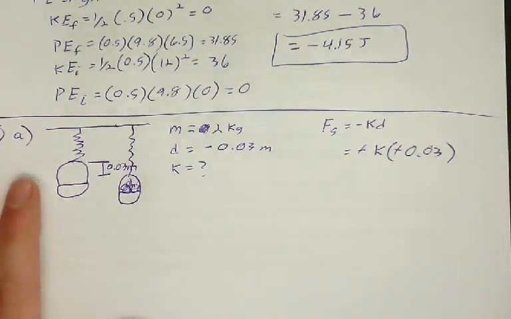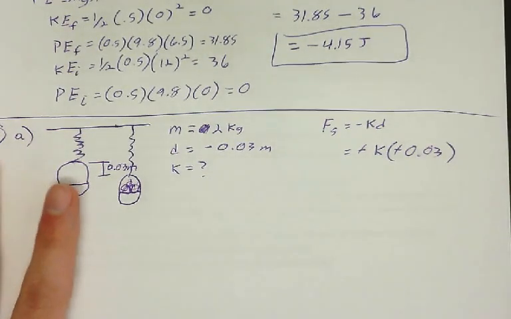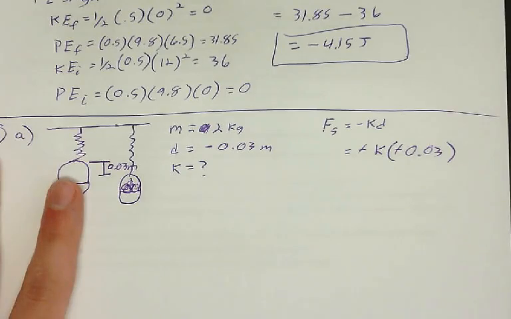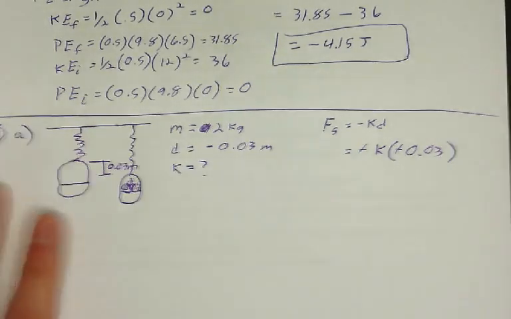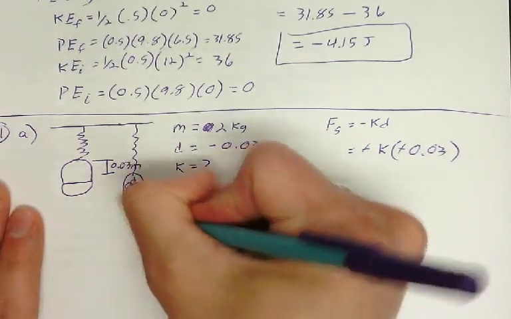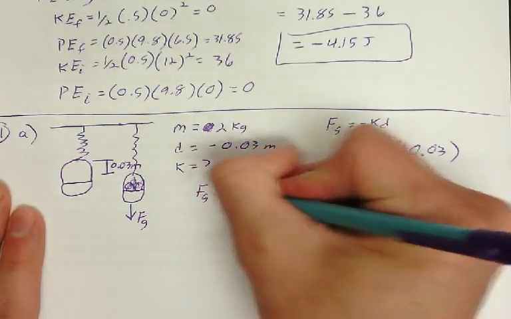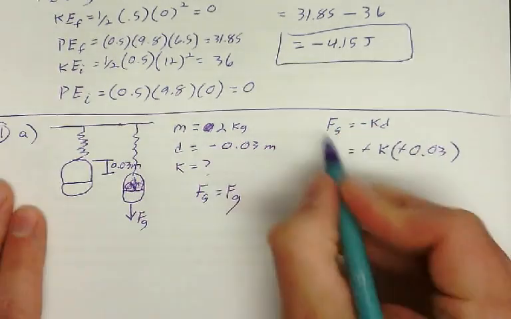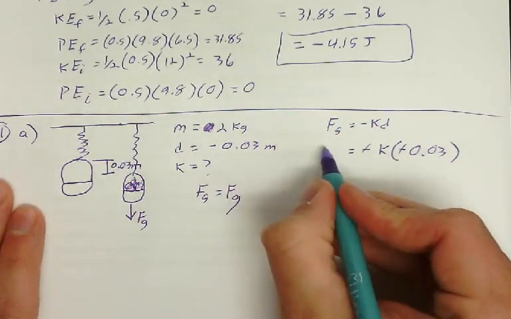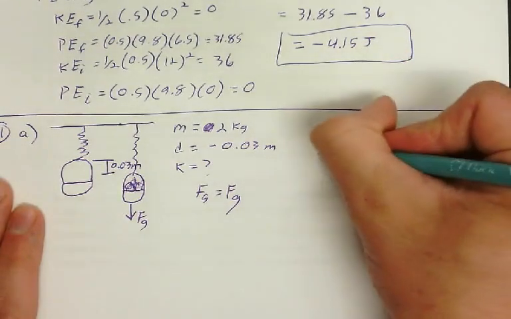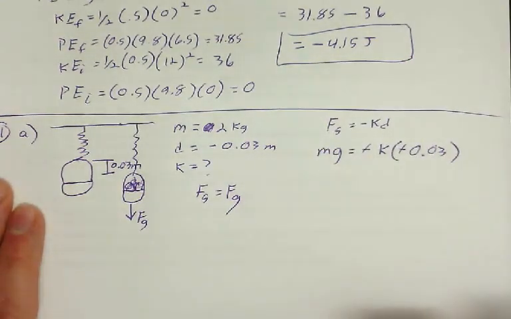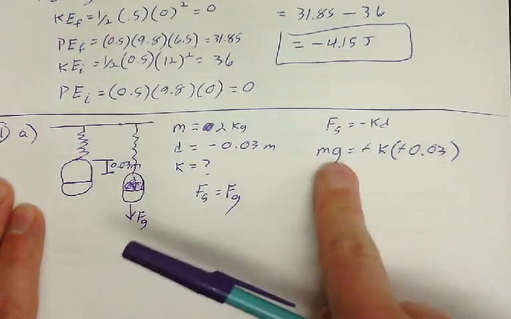And here's why. Well, I'll ask you, Braden. Why am I using that? Because it's the force of gravity. Well, why do I need gravity? Yeah, the gravity is the reason it stretches out. The reason it stretches out is because of gravity. Gravity is what pulls this down. So therefore, I can basically say the spring force equals the gravity force. So instead of Fs, I'm really using mg. And you can find that separately if you want, or you can just plug it in like I am.